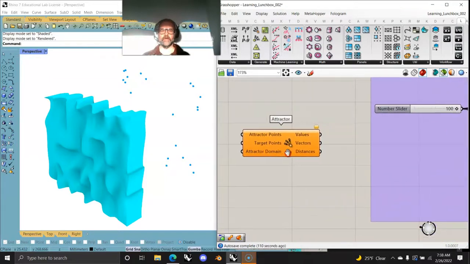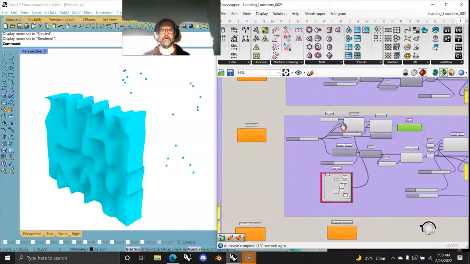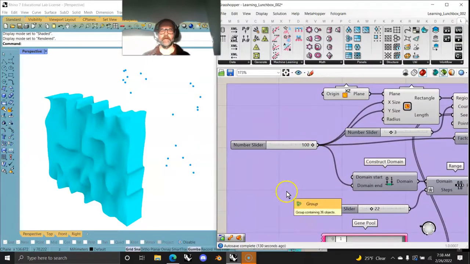And initially I got in there and I was playing with attractors. So think about these attractor points driving a surface, which is exactly what I want, the distance of some points over here. I use a simple script to get us started, but I'm going to leave that one off and go into the details of this one.